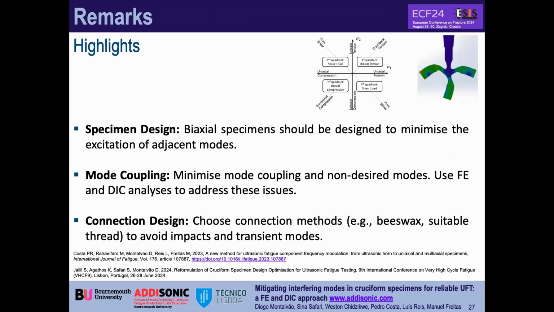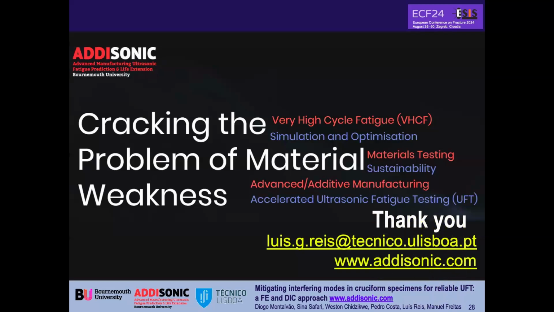Finally, let me highlight three issues. One of them regards the specimen design: biaxial specimens should be designed to minimize the excitation of adjacent modes. This is very important. Another one is mode coupling: minimize mode coupling and non-desired modes. This is very important. So we should use finite element and, of course, DIC analysis to address these issues. And finally, regarding the connection design, choose connection methods in order to avoid impacts and transient modes. Okay, I will finish. Thank you very much for your attention.